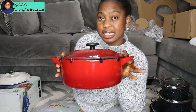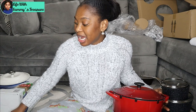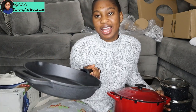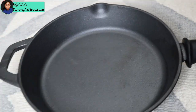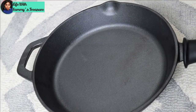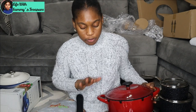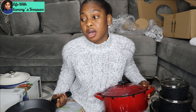Beautiful. This red one I ordered online, and the nice part about this is that it comes with a 10 inch cast iron skillet. Look at that, it comes together, and it's $39 together with the cast iron skillet, whilst the 7 quarts are also $39.99, so $40. But this one I have two for $40, while the 7 quarts I have only one, which is the pot alone, for $40. So I'm really excited about this.